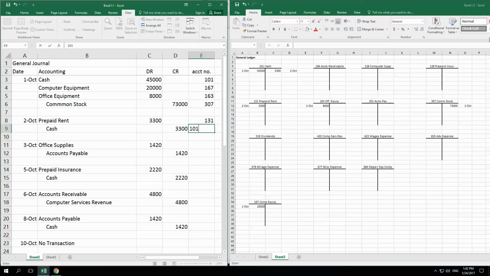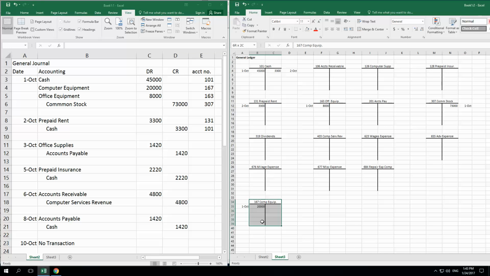and the cash account is 101. Okay, we got a debit on October 3rd. We got a debit to office supplies. Again, did I leave an account out again? I did, didn't I? We didn't set it up correctly. Why don't we make sure I'm not making a duplicate now. I skipped over office supplies. I want to borrow this guy, and we're going to call this office supplies. You guys didn't catch me making that mistake. Okay. What account number is office supplies?